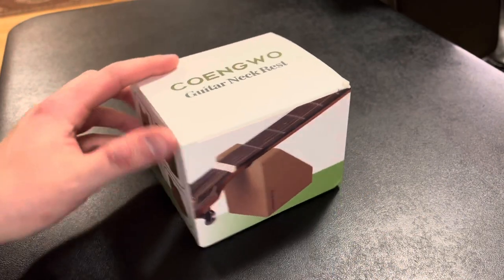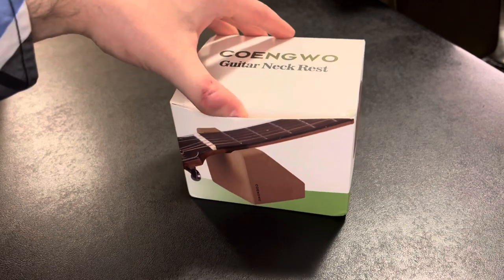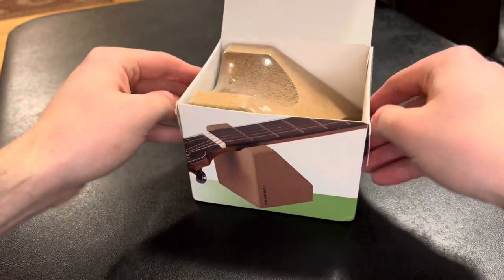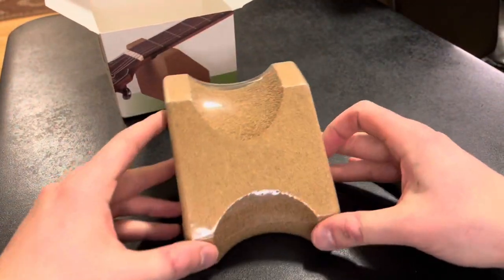All right, here it is. Once again, just a quick box rotate. And it just opens like so. Yeah, easy enough, huh? Comes in a little cellophane.